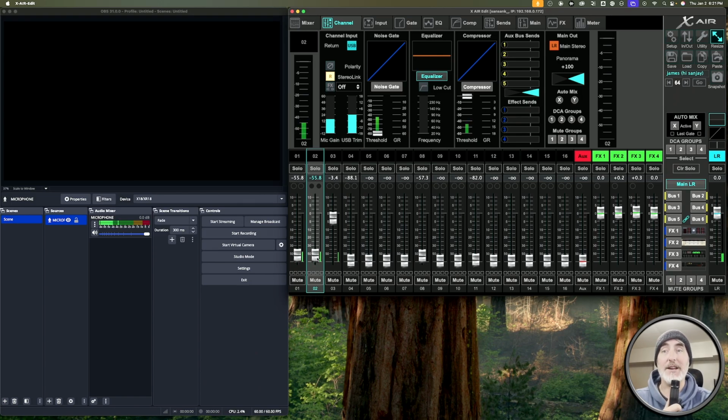So now we've got everything going in a big old circle. So what happens if I bring up these monitor channels? Oh, we're gonna get feedback, and we're gonna get duplicates, and we're gonna get phasing, and it's gonna sound terrible. So let's do that so you can see it happen. Check, check, check, 1, 2. So there you go.